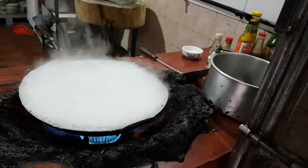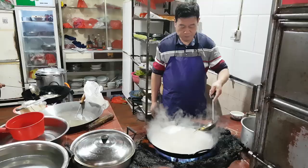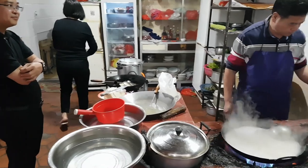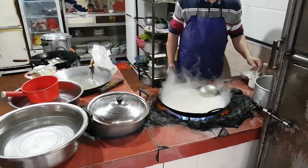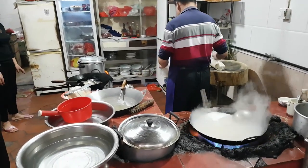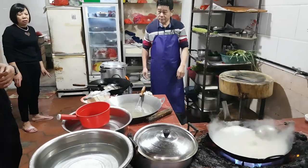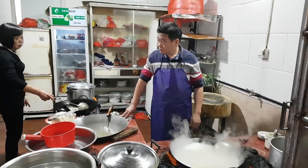We just added noodles, so it's really bubbly now. Jen was just telling me this is a very traditional, authentic Xiping style dish that they're making. I didn't catch it on video, but he throws noodles into the broth that he's making, and he breaks them. And they're different sizes. The first batch of noodles, he broke quite small. And the second batch, he broke them about maybe 2 inches long, and a different style of noodle. So two styles of noodle, I think, based on the texture of them.